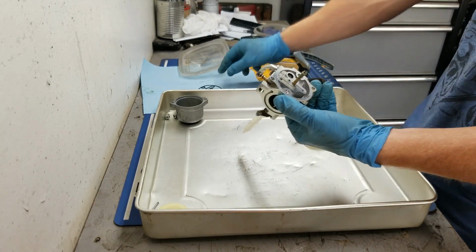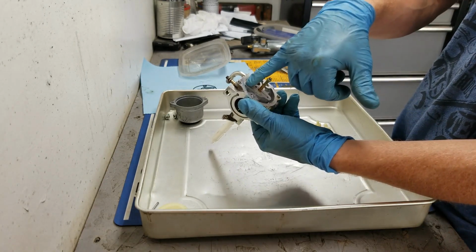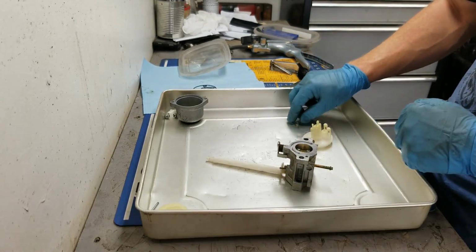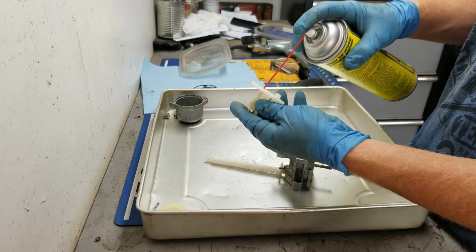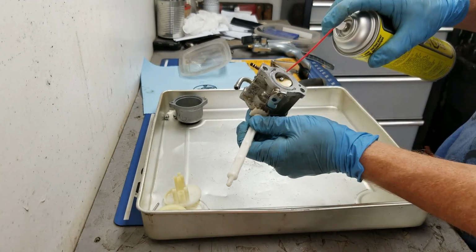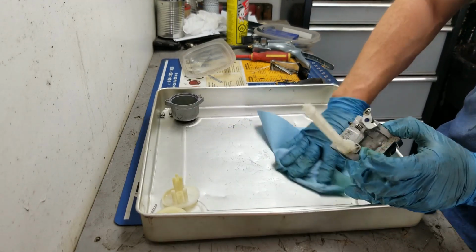Okay, what I've done is also taken this O-ring off as well, and the reason for that is now I'm going to actually spray some carb cleaner in all of these little holes and passageways. Okay, just to make sure everything's clear, including the emulsion tube and the little main jet there. Alright, so guys, just make sure you're wearing your safety glasses when you're doing this, because this stuff kind of sprays all over the place. Okay, main jet here. Make sure that's nice and clear. All these holes. But look at the yellow color that's coming out.